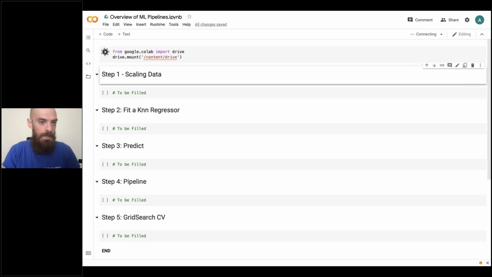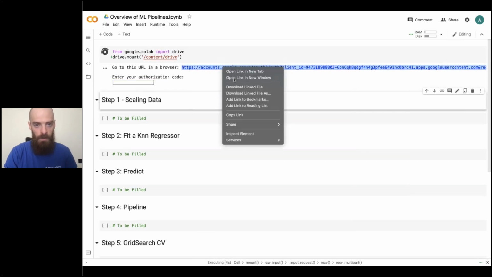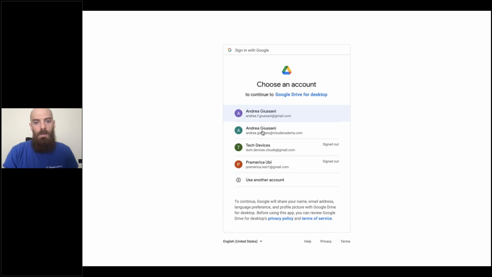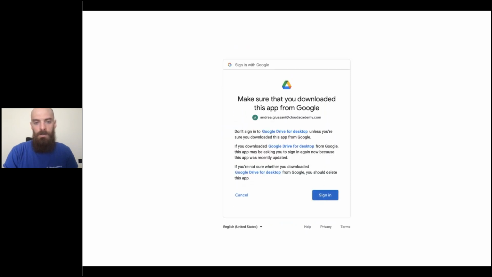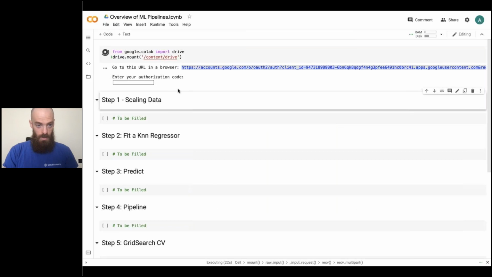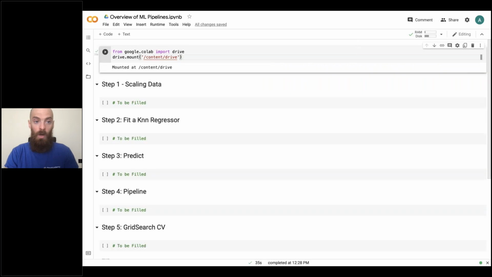First, we are going to mount our drive inside our Google Colab session. As usual, you have to perform such kind of authentication. It should be pretty standard from your side. We're going to authenticate, and once you get that, you just need to copy and paste the code. Once you enter the code, you will be authorized to mount your Google Drive inside the Google Colab. Why is that?